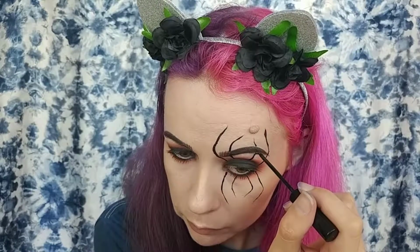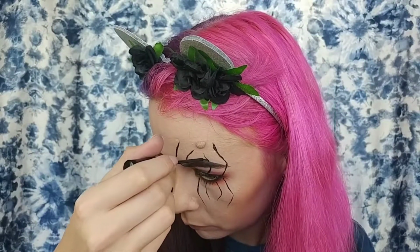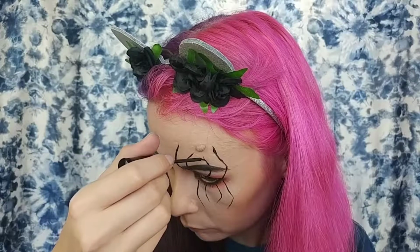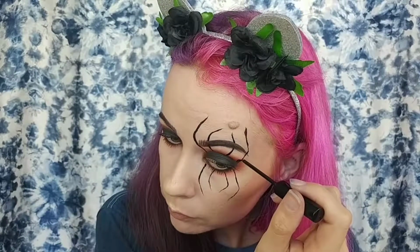So this is probably the most tedious part of the entire look, just to make sure that you don't have your lines too shaky, and then you have a certain amount of thickness in certain areas and not so much in others.